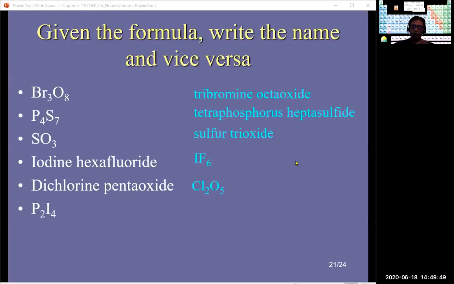Okay, now they want you to get the name, they give you the formula. All right, so you figure out the parent name. We got phosphorus is the very first atom, so its name stays phosphorus. And then you got iodine, which is iodide, because it follows the central atom. And then we get the prefixes. There's 2 phosphorus and 4 iodides, hence the name diphosphorus tetraiodide. It's a little tongue twister.